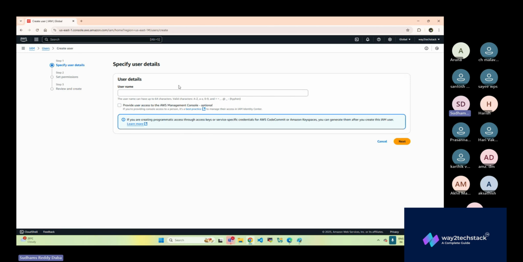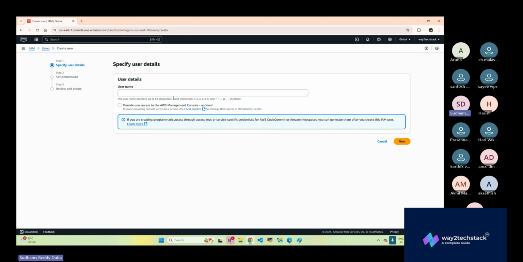If I don't enable it, can I create a user? No, no. Maybe you can create a user, but he cannot access this dashboard. Okay. Any other answers? We need to create an IAM user, right? Then only you can access the console through IAM. Forget about the console. I'm trying to say that in order to access AWS, the management console is one method.